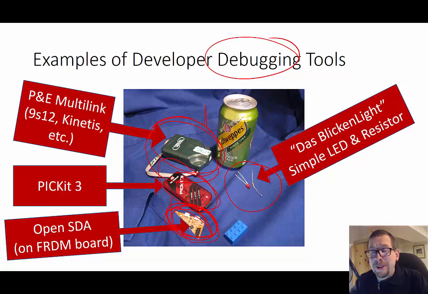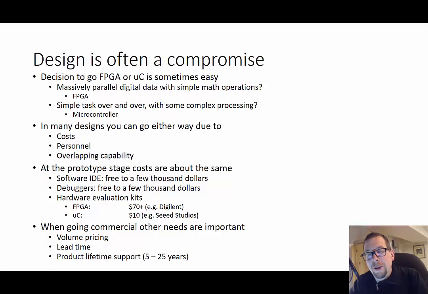Rudimentary, it works, but often you want to have one of these systems in order to do real engineering work using debuggers. Okay, so what you're going to learn about in this class is that design is often a compromise. And the decision to go either FPGA or microcontroller is sometimes an easy thing, especially if you've got things like massive parallel digital data. Doing simple math operations, that's often an FPGA choice.